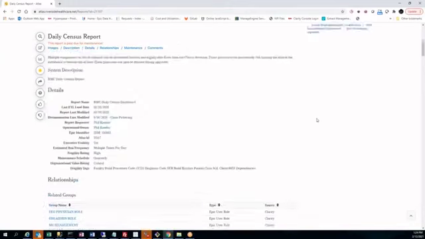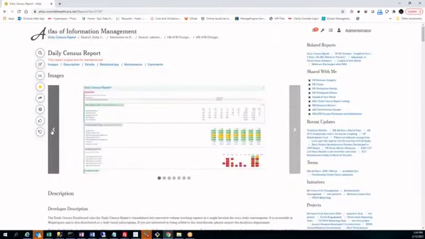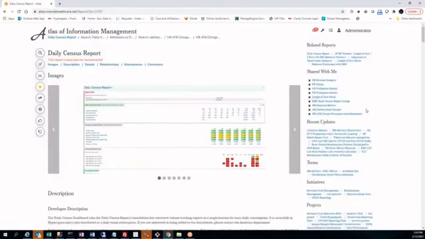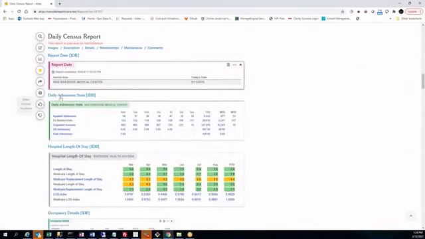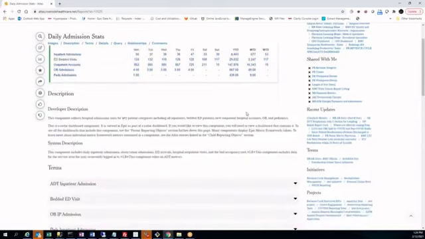So let's say I'm an executive, I'm looking at this dashboard, the daily census report. Here's the first page, and I'm really interested in these daily admissions stats. So I can go out to the Atlas entry for the daily census report and read up about that dashboard in general, and then I can go down here and find, oh, daily admissions stats. Yes, this is the component I'm used to looking at. I can click there, and I get more information specifically about how this component works.